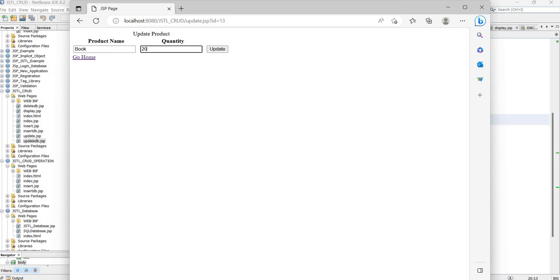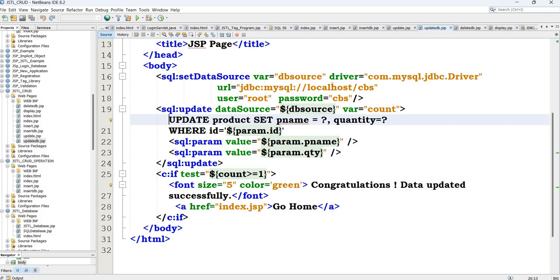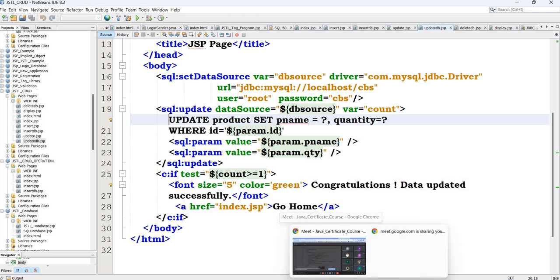That's why this is the question mark. So that value is a question mark. Why? Because we are changing that value at runtime. So where ID is equal to parameter. So ID is fixed, maybe 15, 16, 17 or whatever. So it will be changed accordingly. So this is the change.